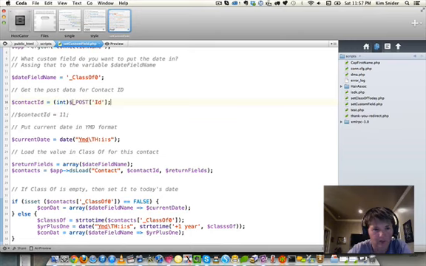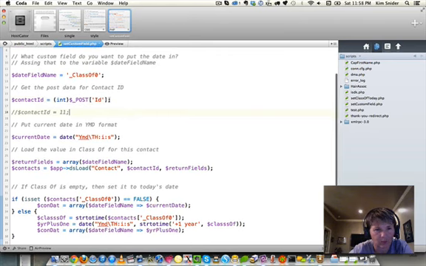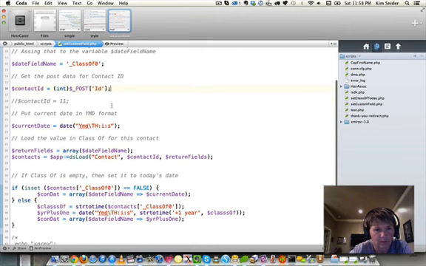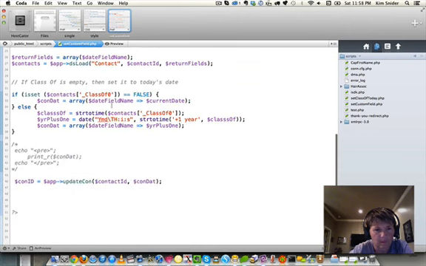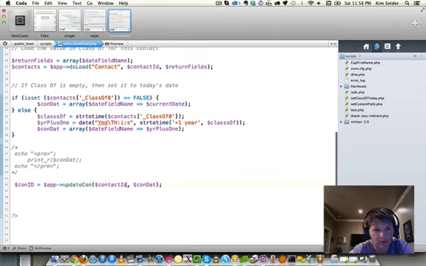With this, I want contact ID equal to 11. This is what's broken right here. Make sure these are the same. They are. They have to be.